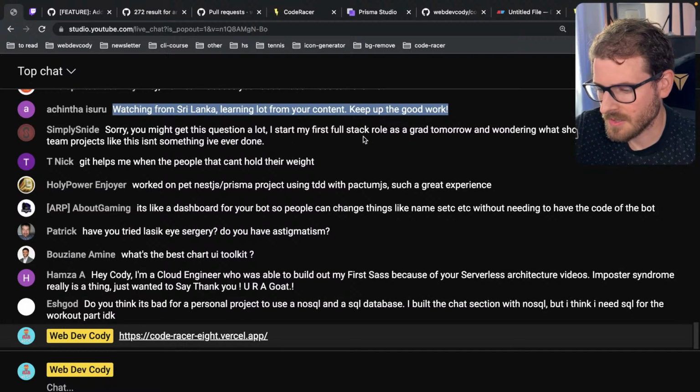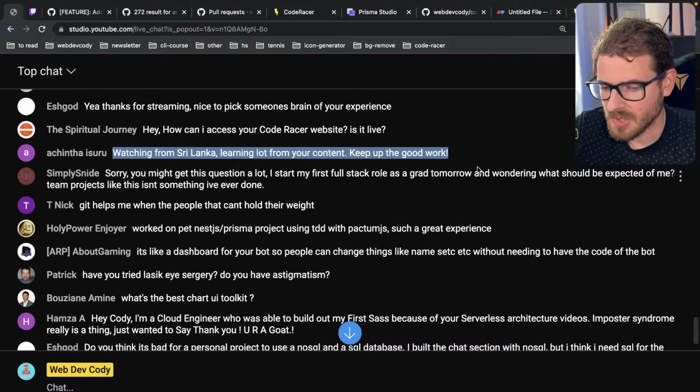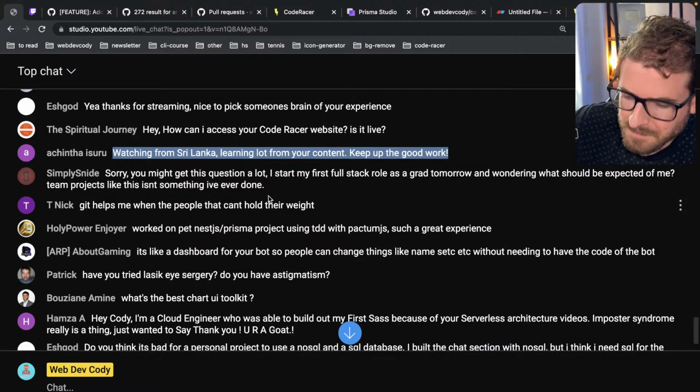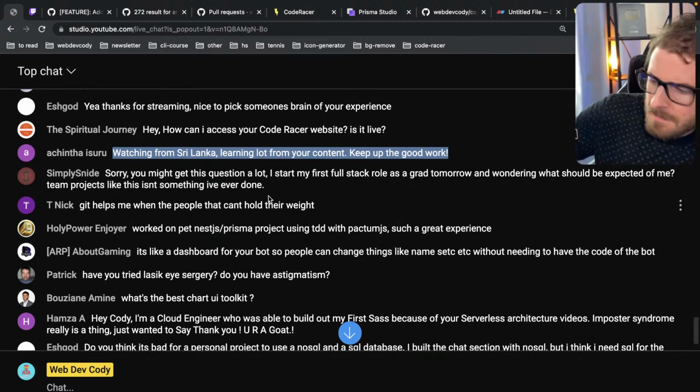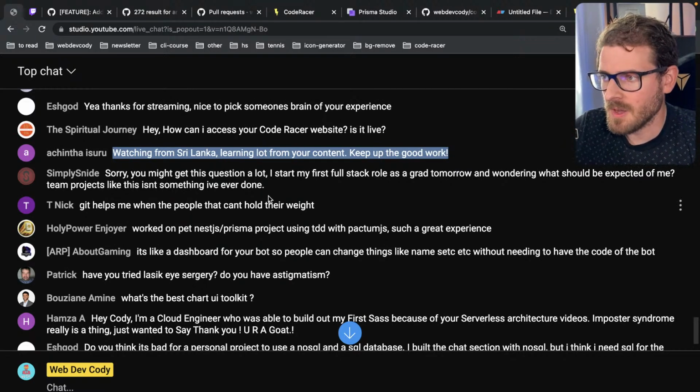Sorry, you might get this question a lot. I start my full stack role as a grad tomorrow and wondering what should be expected of me. Team projects like this isn't something I've ever done. I mean, I'll give you my experience. When you first get hired, depending on how big the company you get hired at, you're not expected much. People understand that you're a beginner. You don't know much.